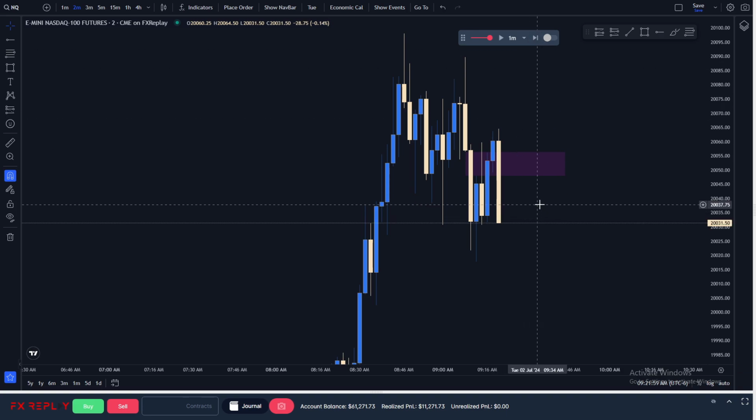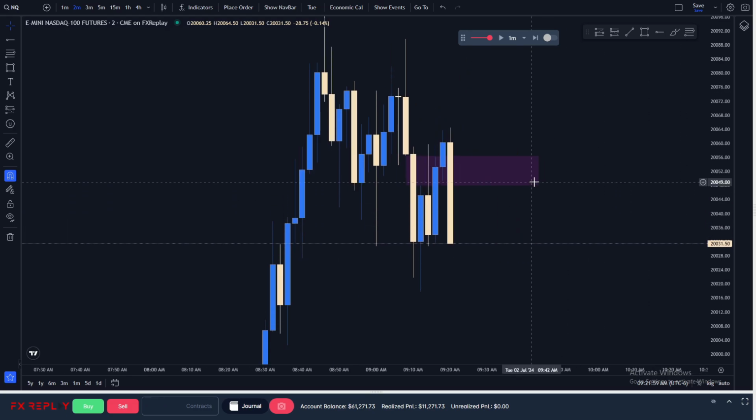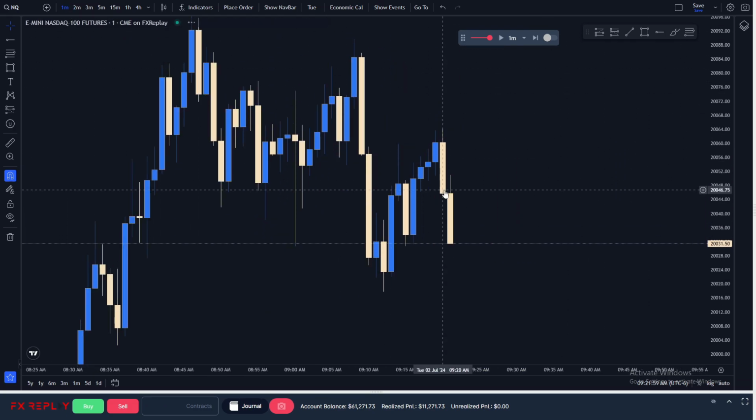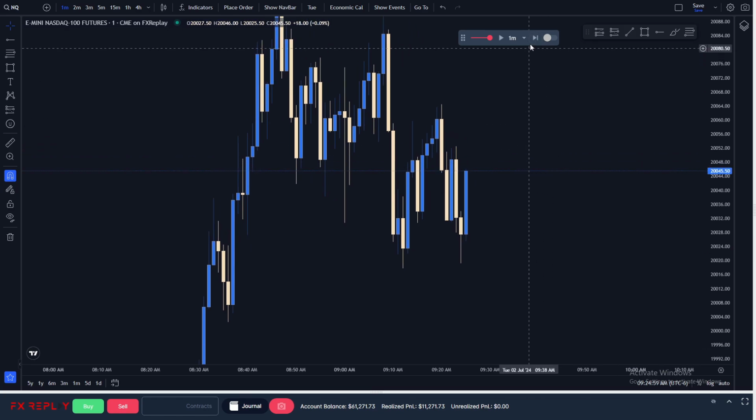So that's why the importance of having a big, obvious fair value gap. As you can see by these two examples, it would have saved you a lot of money. And we want to be taking the most obvious trades. So I'll show you guys how that looks like probably in a bit.